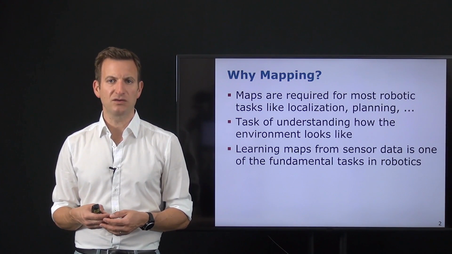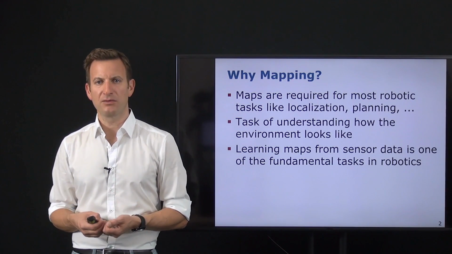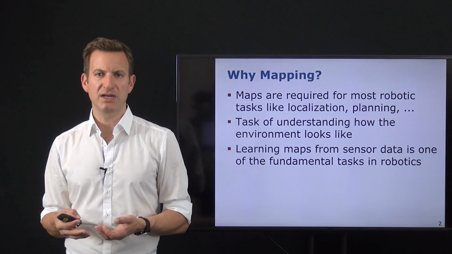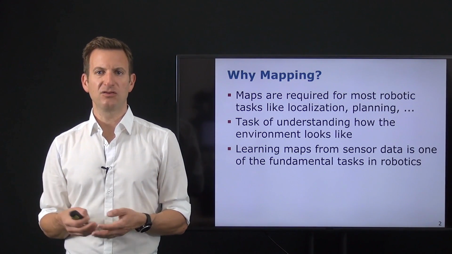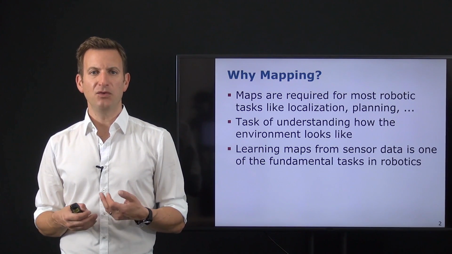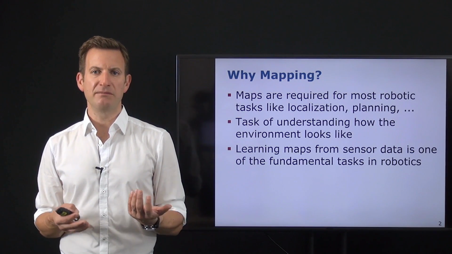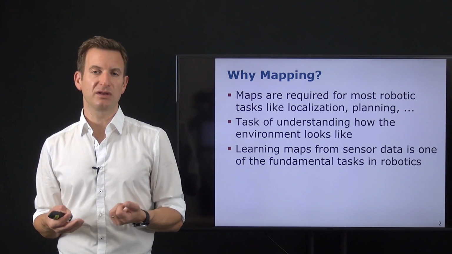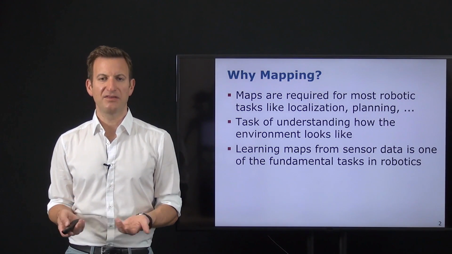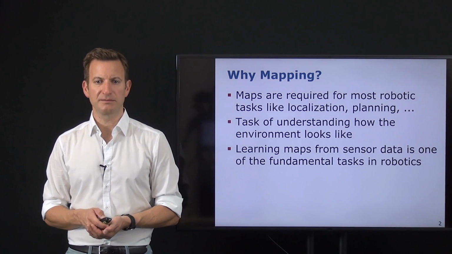most robot navigation systems. Because even if you provide the robot beforehand with a map, the possibility that the environment changes or that something needs to be updated in the map is actually pretty high. So systems need to be able to, on the one hand, determine if the map representation that they are using is still up to date, and if not, update the map of the environment. And this happens typically based on sensor data.